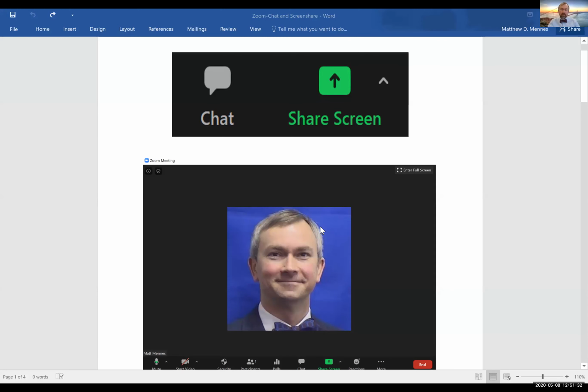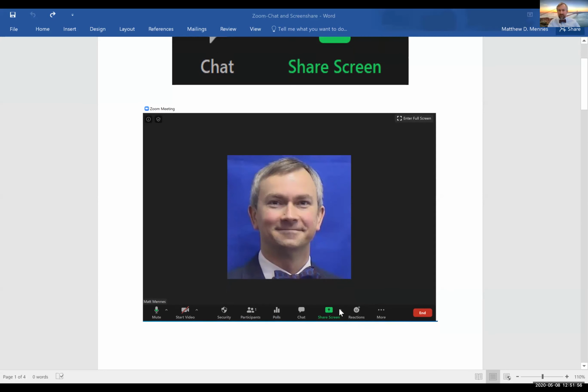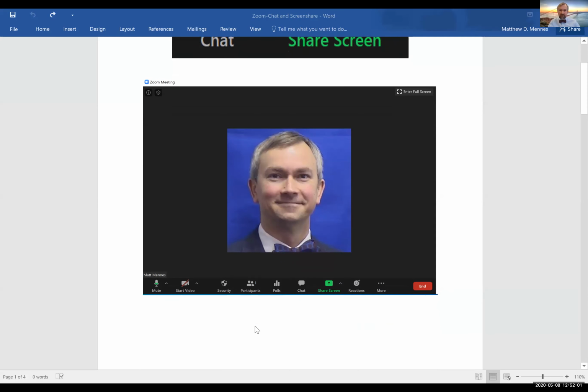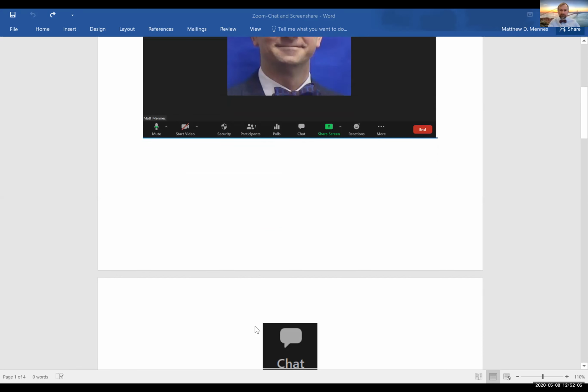So at the bottom of your screen, the Zoom controls have two icons. One is the chat feature, and one is the screen share. They're next to each other on my controls. And I blew them up so you can see what they look like. So the gray bubble is chat, the green box with an arrow is the screen share, and they are located at the bottom of your screen. This is how it looks on mine. I'm going to talk about chat first because it has a couple of features that you may not realize it has, and then we'll talk about screen sharing.